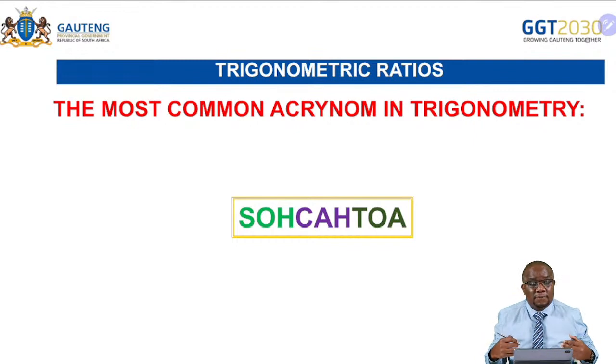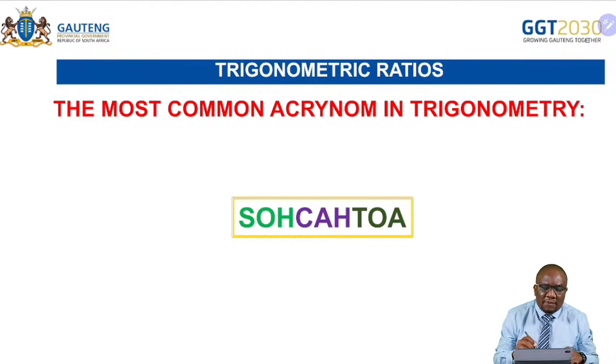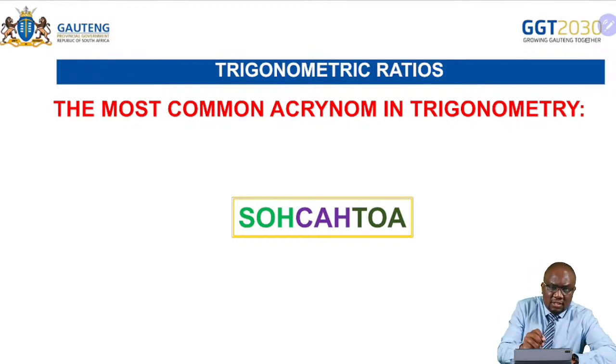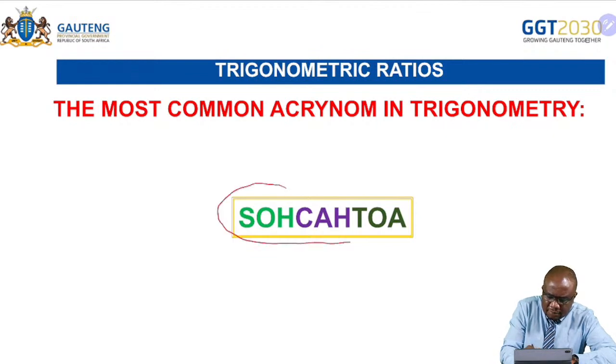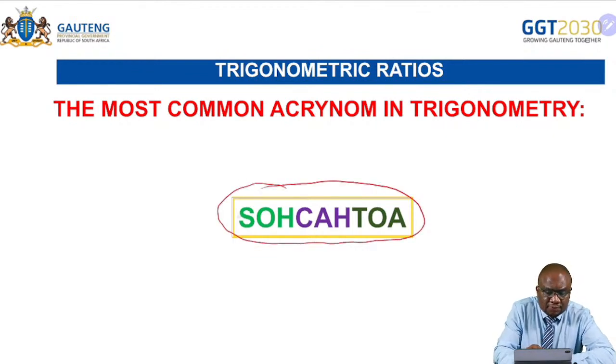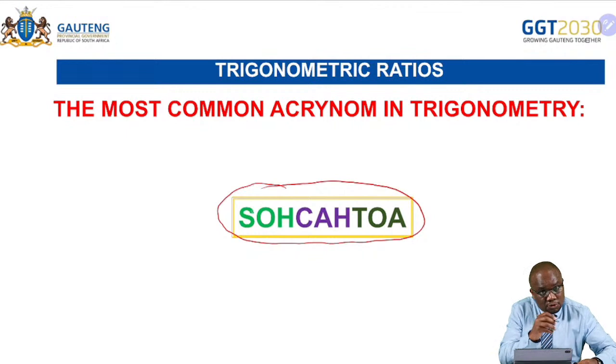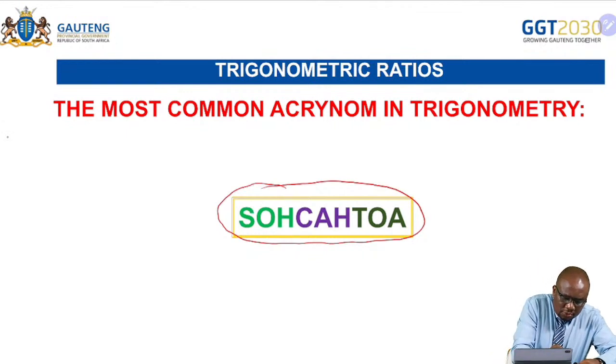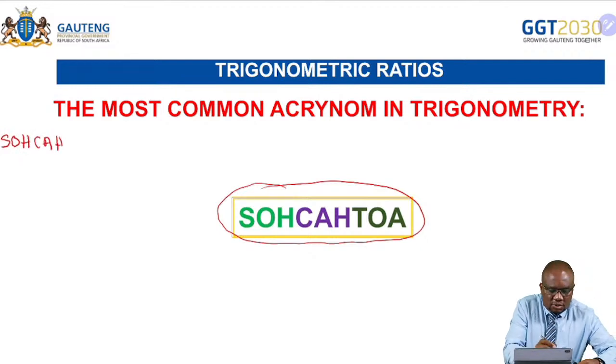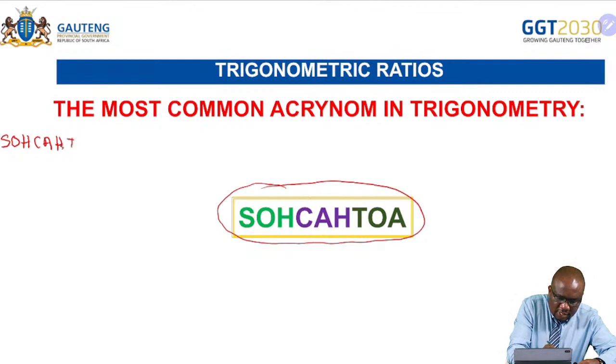Even now, I use it. You see, I was making mistakes. I was saying tangent is adjacent over opposite, which is wrong, isn't it? But now if I write this, I won't make that mistake. Write this acronym, SOHCAHTOA, in capital letters. Just copy this. Write it down. 30 seconds will be enough. I'll write it by the side here. If I finish, it means you have finished. Yeah, I'm done. Everyone is done.